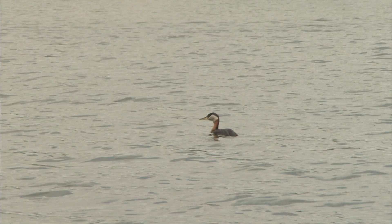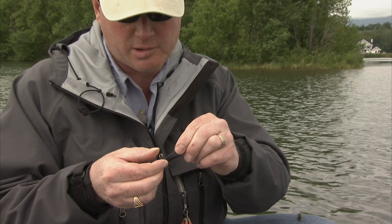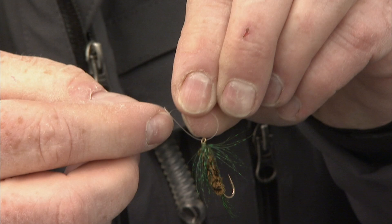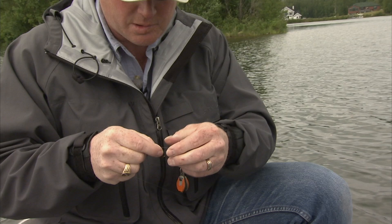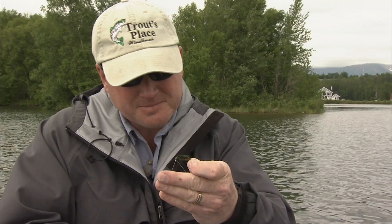I'm tying my favourite knot — the one I use exclusively — the non-slip loop knot. I've just tied an overhand knot an inch or so above the tag end, placed the tag end through the eye of the hook, and taken the tag end back through the monofilament loop. Draw the fly and the loop together just like your traditional clinch knot — generally the finer the tippet, the more times around. Back through the overhand loop. Pull, draw it tight, a little bit of moisture to avoid heat. Trim the tag end, and that fly can swing and move freely.